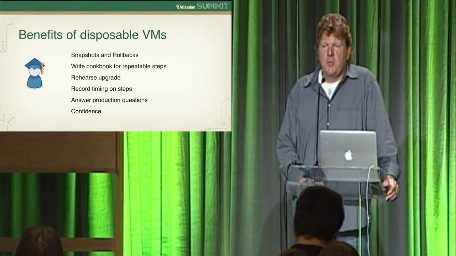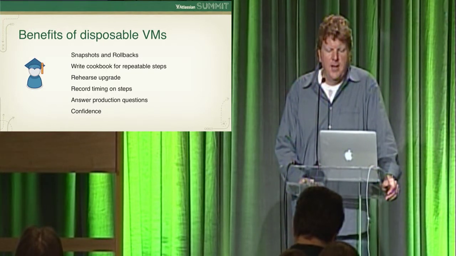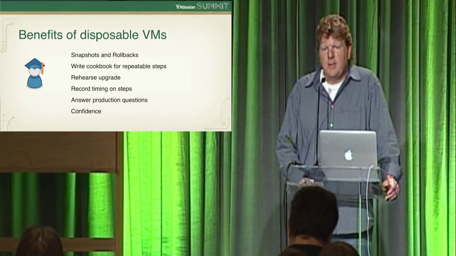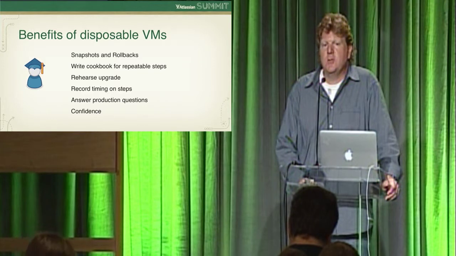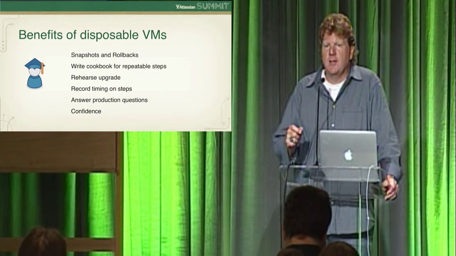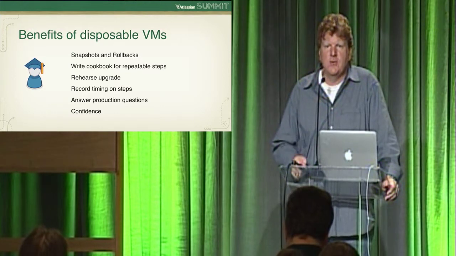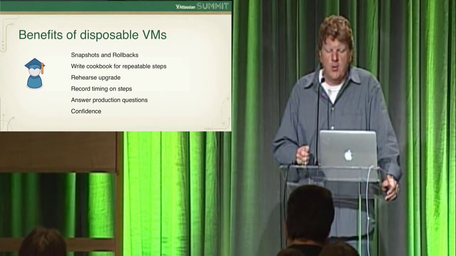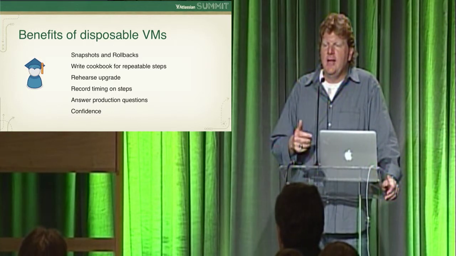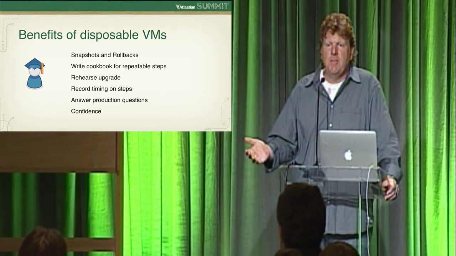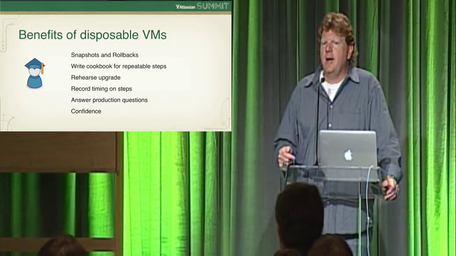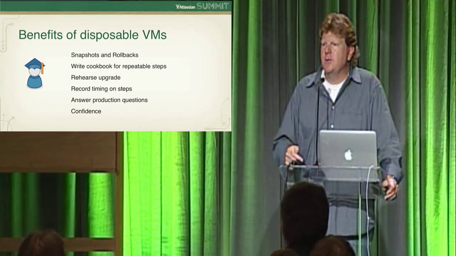By having a disposable VM and a copy of your production environment, you can write a cookbook and have repeatable steps. So if you have a multi-step process, like copying a space across or doing upgrades of versions, you can build your checklist: 1, 2, 3, do this, do this, do this. Once you have your cookbook, you can rehearse your upgrade. An easy way for us to do that is I can hand that cookbook to somebody else. They can get a copy of production. They should be able to follow the same steps that I wrote down and produce the same results.